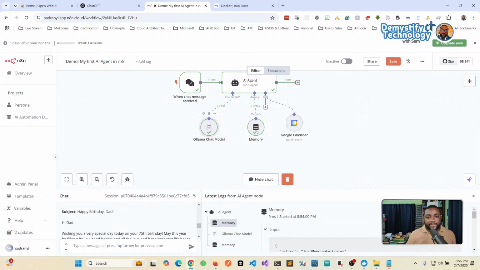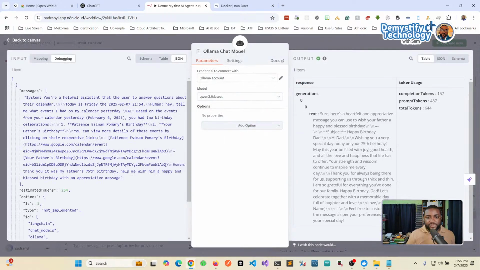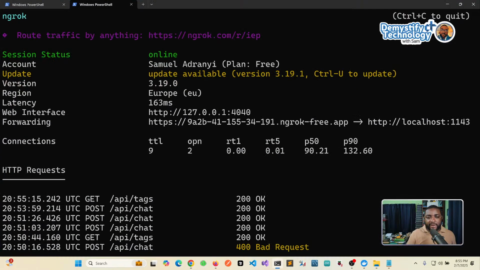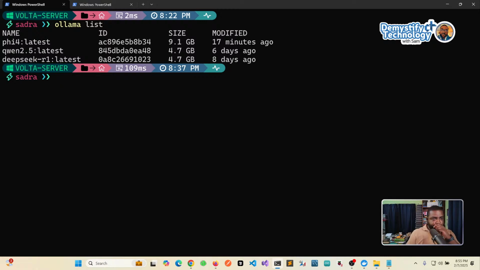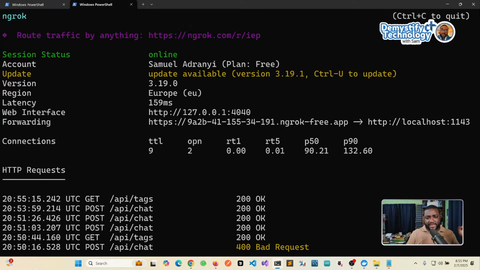Guys, we set up Ollama, and as you can see, all the messages and JSON coming in are tracked. In this case, it's being forwarded to my local Ollama instance, right? So we're running Ollama locally, and then we did a port forward using ngrok, okay? So check this out.